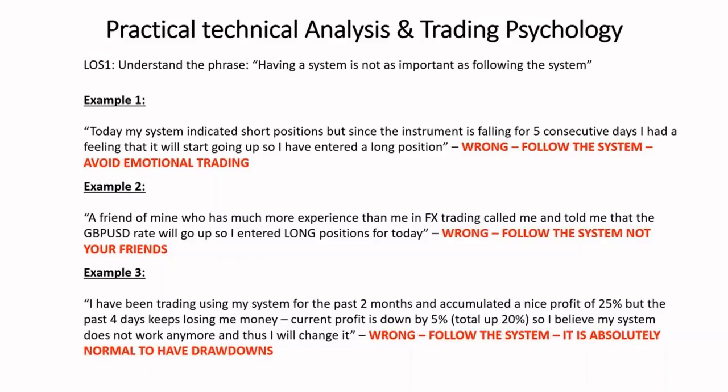Now you will tell me, is it possible it's falling for 5 consecutive days? Is it possible to have a 6th down day? Yes. The probability suggests that since it's falling for 5 consecutive days, and the system is indicating a downside movement, it will continue to fall. We are not the ones who determine a top. We are not the ones who determine a bottom. We are trying to follow the big players of the markets.